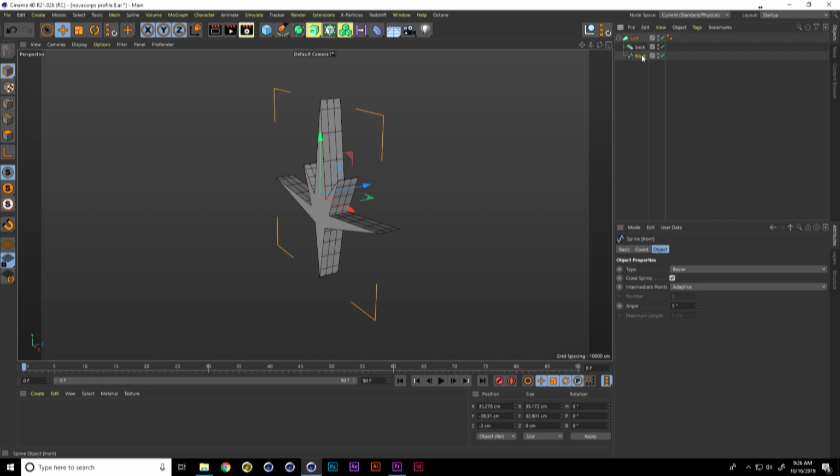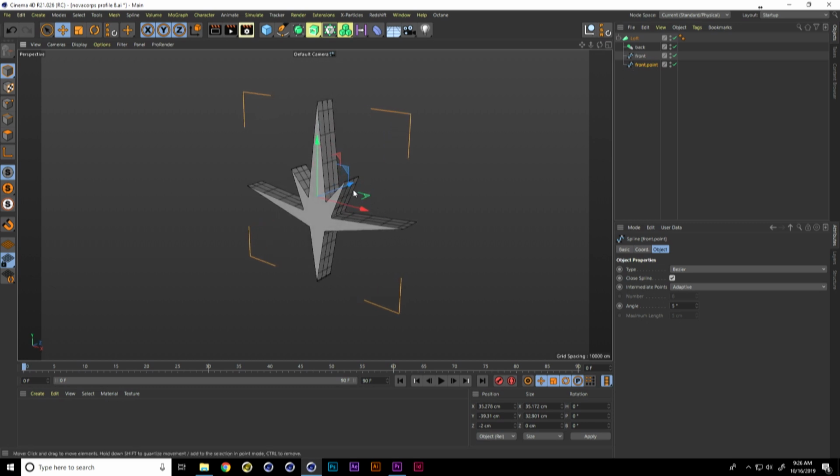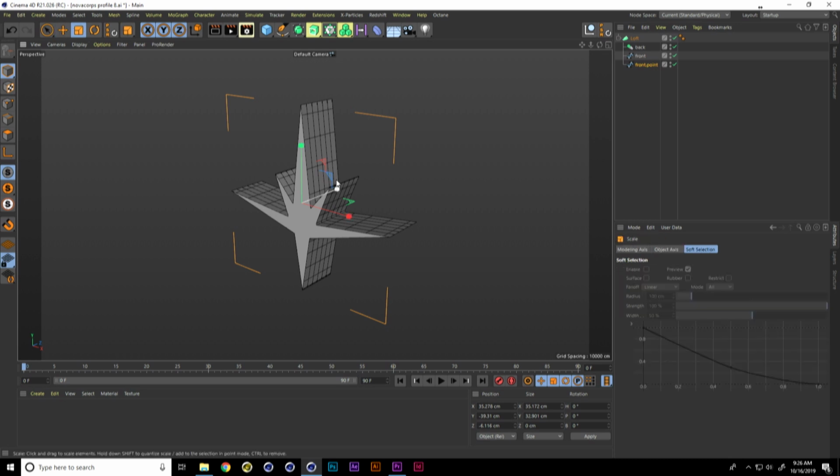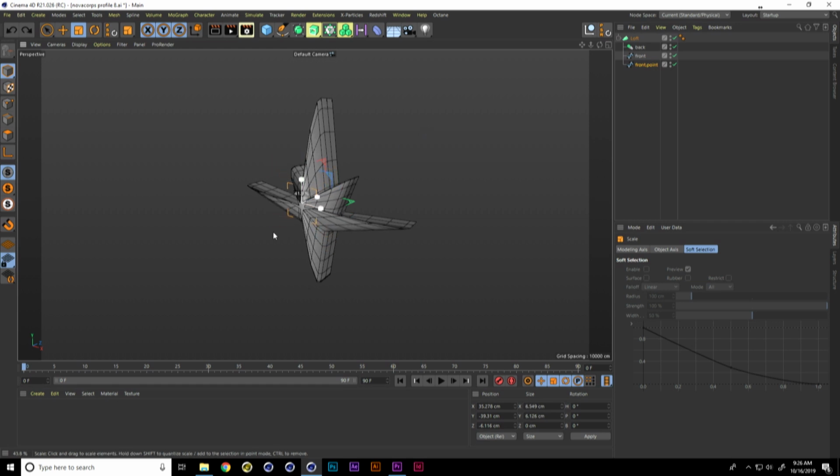Command click on a Mac to copy. We'll use Control here on a PC to duplicate our spline. And we'll be cognizant of the order in which we layer or stack our splines, because the loft NURBS reads everything in a hierarchy. So I'm just going to scale down, Control Z that, scale down my point here.